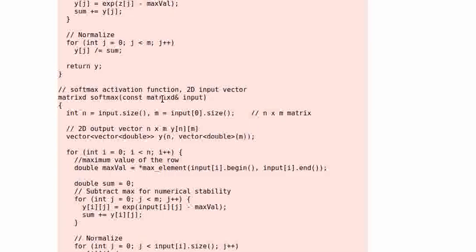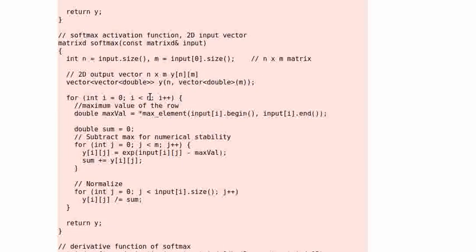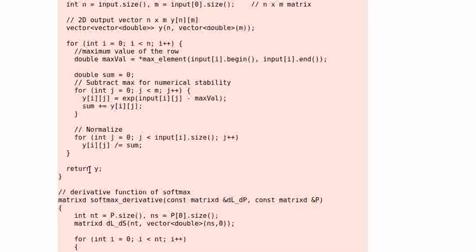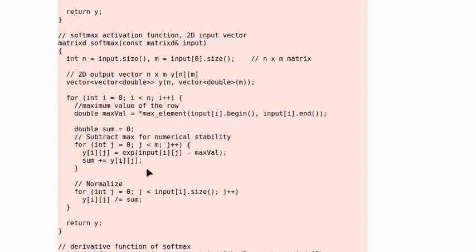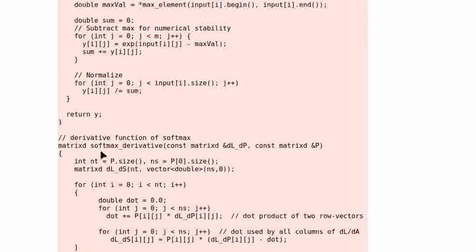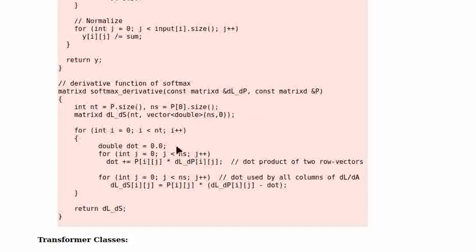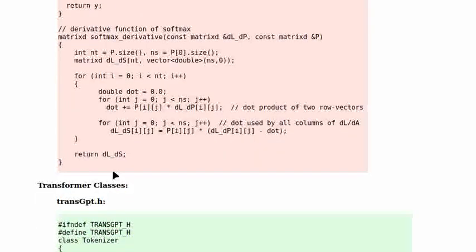That means the input is a 2D vector, and it returns a 2D vector also, returns a matrix. And softmax derivative carries out the computation of the softmax derivative, using the formulas we discussed in the previous video, and returns the values in the matrix form, dLdS.